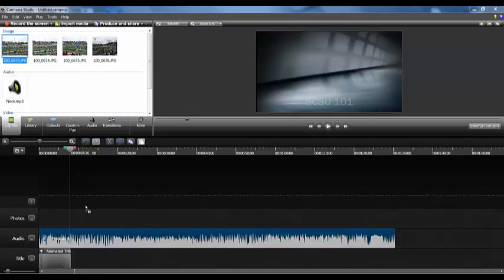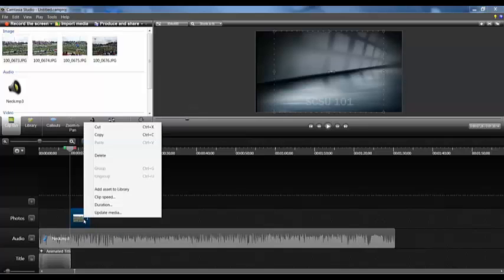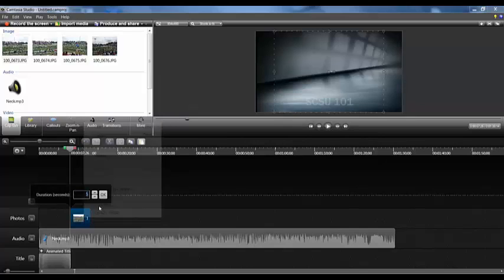So left click and grab it. Drop it on the timeline. And then we're going to push it to the left until that yellow line shows up to show that it's even with the animated title. Now, right now, this clip's about 5 seconds long, which is a little too short. We want them to stay on the screen a little bit longer, so we're going to right-click on them, click Duration, and we want them for 8 seconds.